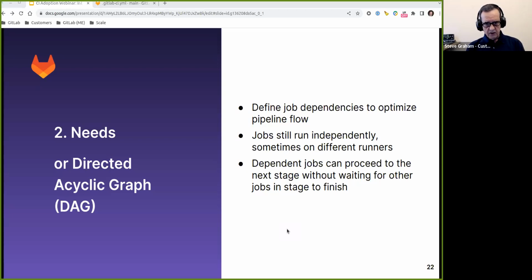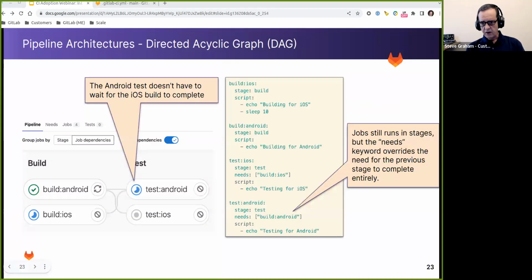So if you've got jobs in test and then some test job finishes and you've got jobs listed in the next stage, as soon as the job finishes that is a requirement or a dependency for a job you've got in this next stage, that next job can fire up without waiting for all the rest of the previous jobs to go. Now, here's a real good example of this.